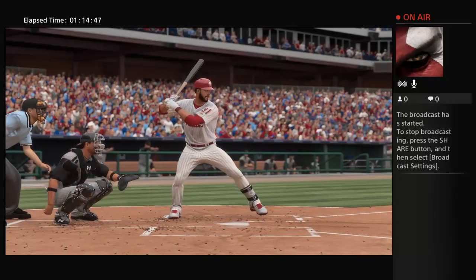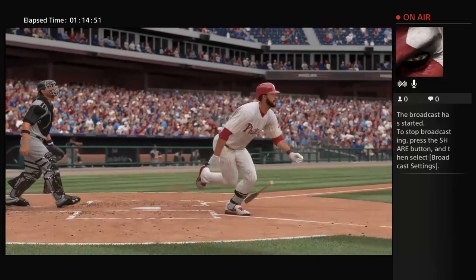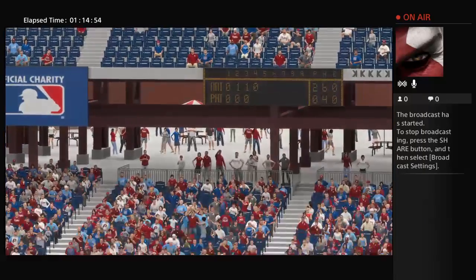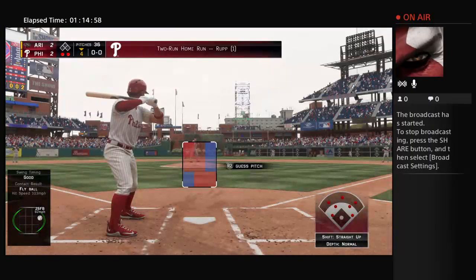Well, I've got to say, some days at this place, the ball just seems to jump a little better than others. We've seen quite a few balls hit hard already. This is the first one that leaves the yard, but I've got a sense it's not going to be the last.